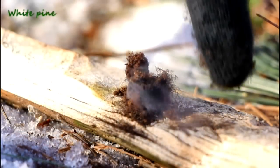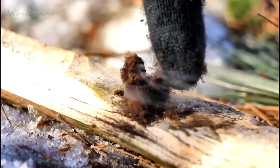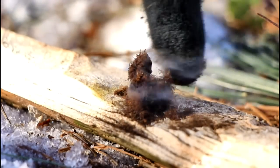Very nice dust right here. I think it's a good example of what I mean by fluffy but still stick together. This is why I like to use conifers.